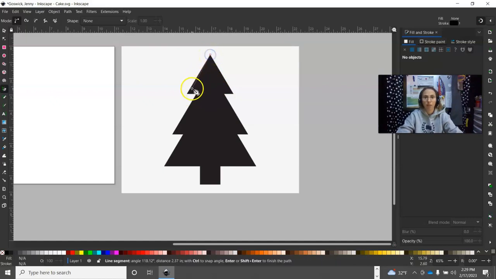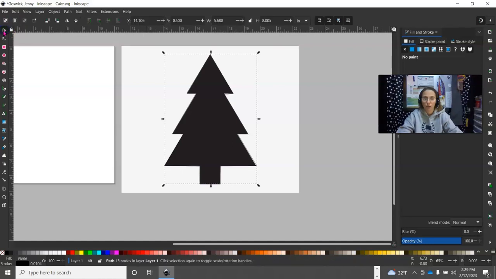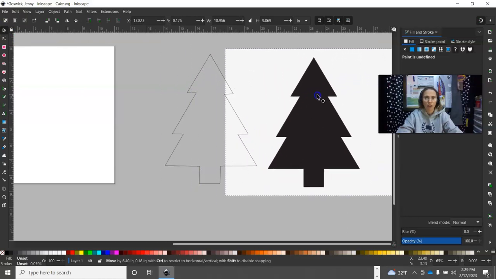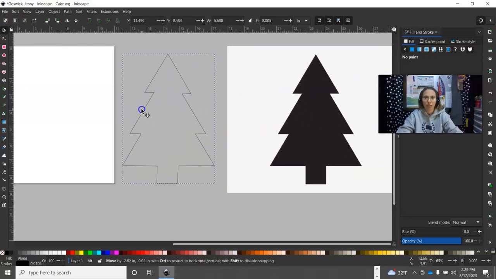It's easy. So I'm going to click at the top of my tree and then go down and click at the side and over and down and over. And each intersection or point, I am clicking on that point. And we're creating a nice tree. Click, click, click. And when I'm done and I go back to the beginning, I'm going to click on that same place. So now I can go back to my Move tool. It is actually the Selection and Transform Object tool. And I can move my image off, and I have my tree path here.